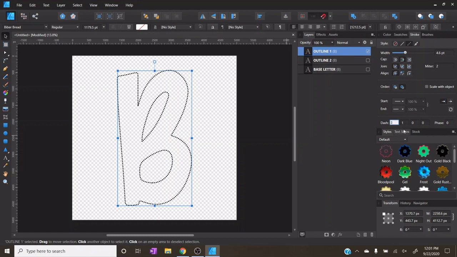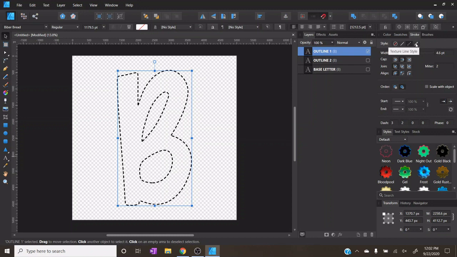So if we did 3 for our line weight and 2 for our spacing, we would see that our lines have been updated. This is actually a great technique if you want to make stitched applique looking letters. And I will definitely do that as another tutorial because I have a really cool stitch letter font that has little sewing stitches, which you can use to accent this.